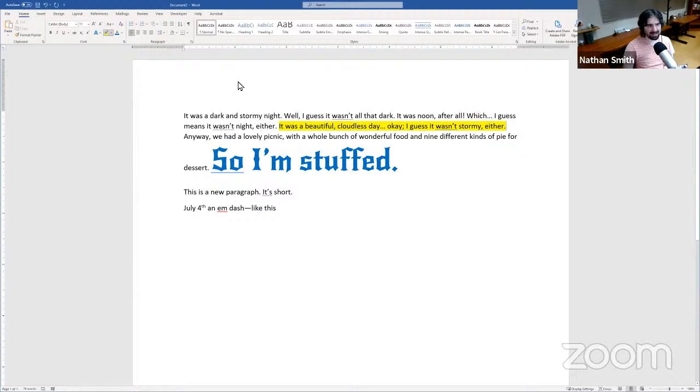In order to get out of highlighter mode, I have to come back up here and click the button again. The highlighting also isn't removed if I use this clear all formats button up here at the top. So I can click that all day long, it's not gonna work. The only thing to do if I want to get the highlighting off here is select it and click the button again. Or if I'm already in highlighter mode, then I can re-highlight the text and that will remove the highlighting from it. So just don't want you to get confused about that. It works a little bit differently than the rest of this stuff. If I click the drop-down arrow here, I can also change the color of my highlighter.